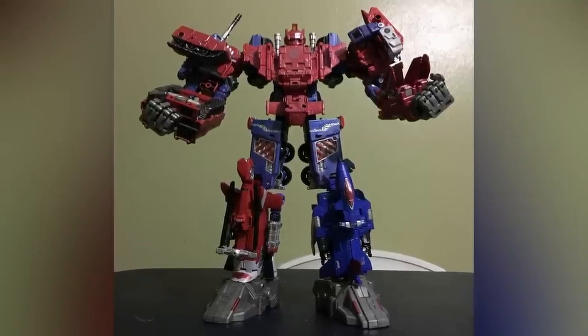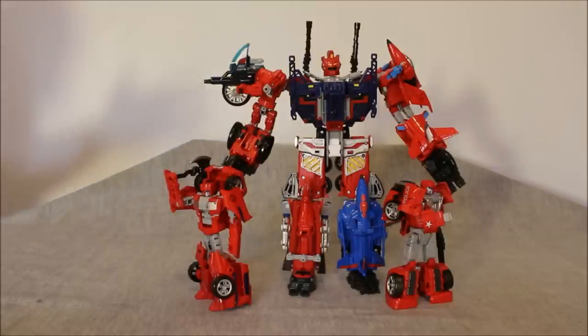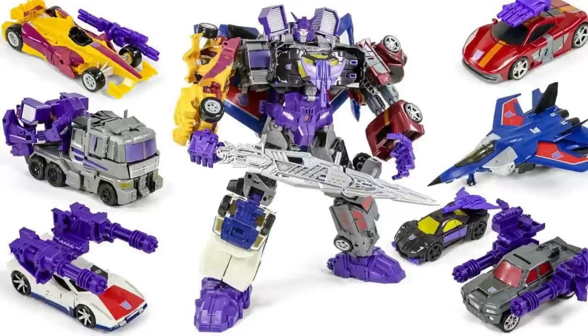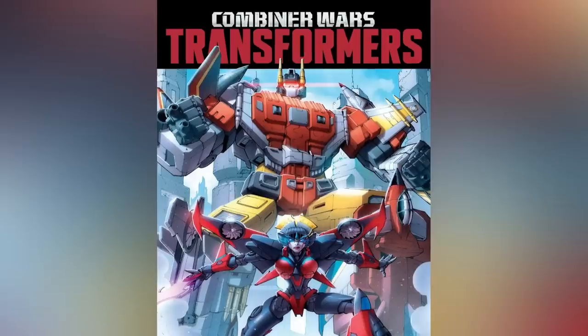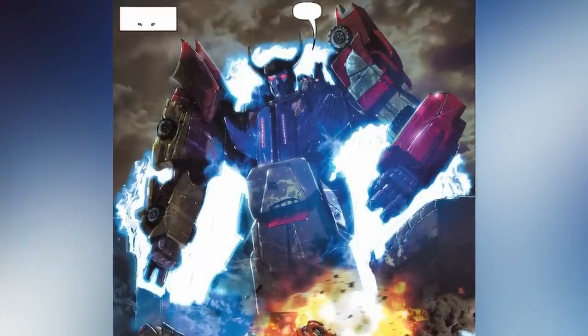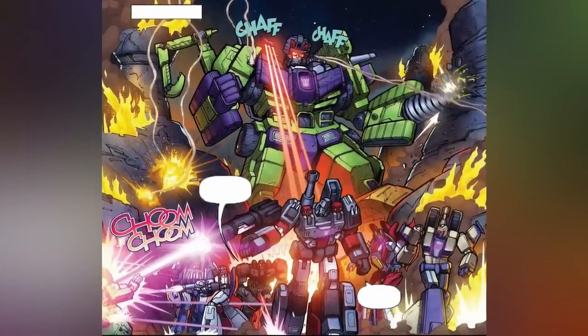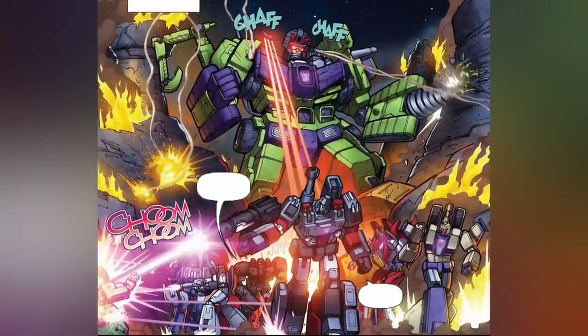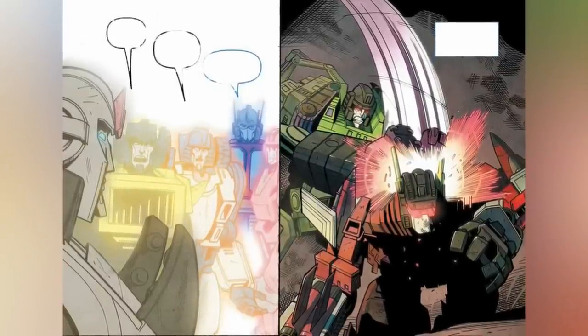Nexus Prime gained a lot of popularity as a Combiner and was even introduced as the first Combiner by Astro Publications. Various Japanese companies also started introducing more Combiners in their toyline, and the Combiners War soon helped these characters regain popularity. Along with the release of the Combiners War series, IDW also released a supplementary comic series set in the same universe. This storyline stated that Nexus Prime's Enigma of Combination was essentially a supernatural artifact that helped merge the Cybertronians to form Combiners. In the modern day, Combiners technology is believed to be supernatural rather than scientific, with a lot of focus on the Enigma of Combination and the internal struggles of Combiners to coordinate and share their best features.